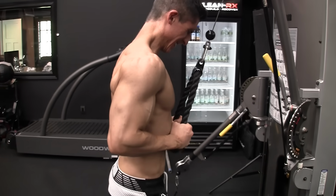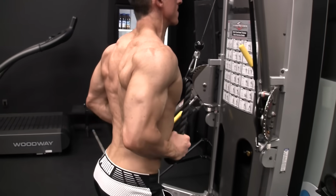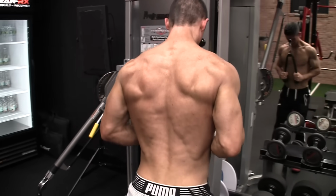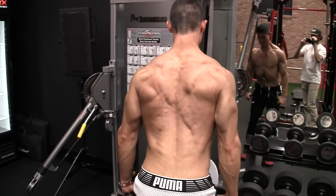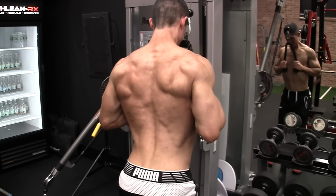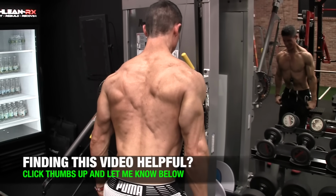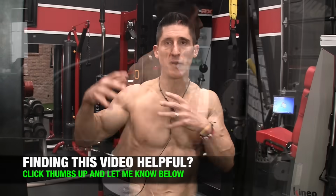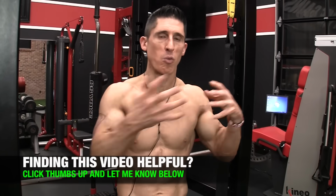Because you'll see what that does is it gets the elbows back into extension. That is the key when it comes to putting the tricep long head into that fully shortened position. You want to get your elbow back behind your body with full elbow extension, and we could do that here. So we work on this in a back-to-back format. You do 10 to 12 reps. The weight that you chose to do the first exercise stays the same, so there's no resting as you proceed to the second part of that combo.